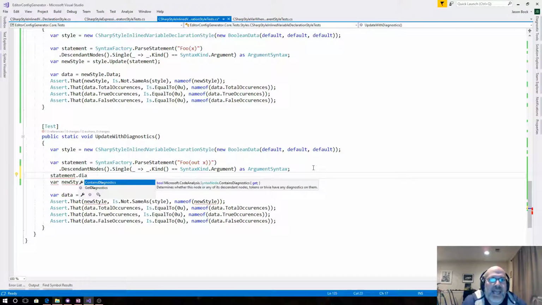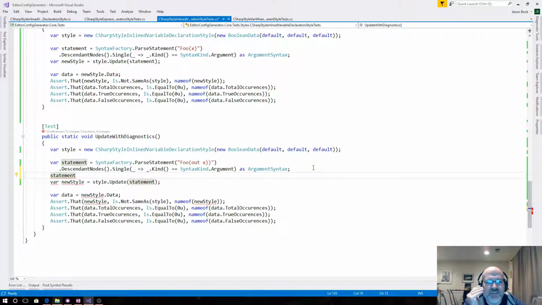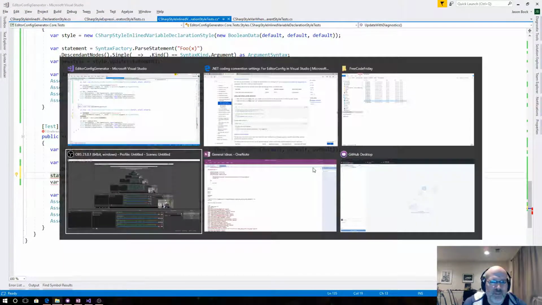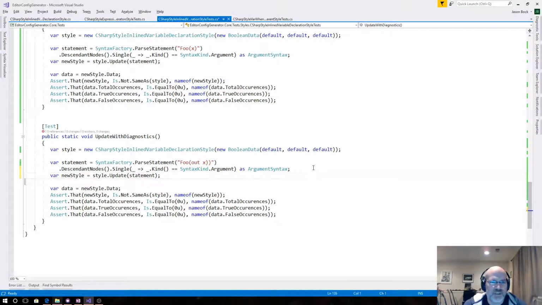Can I just add a diagnostic? I know trees are immutable, but why don't you just let me add a diagnostic? If I look at my time here, I'm already at 30 minutes. And now I'm stuck on something because I don't know how to make a call with a diagnostic.